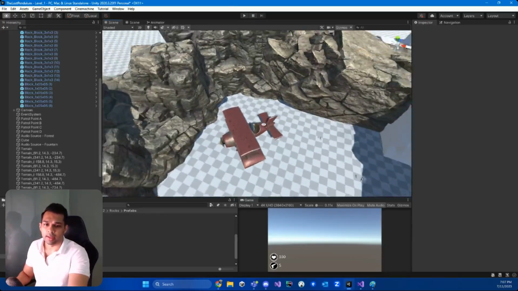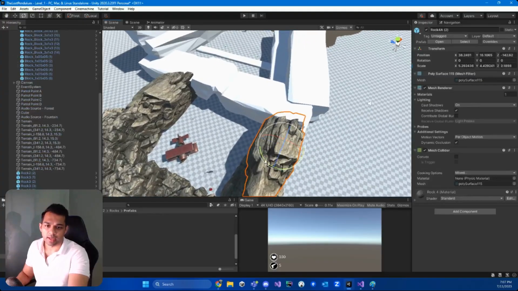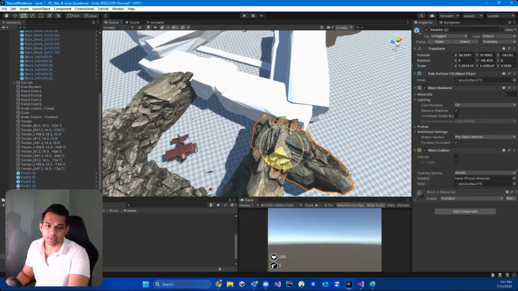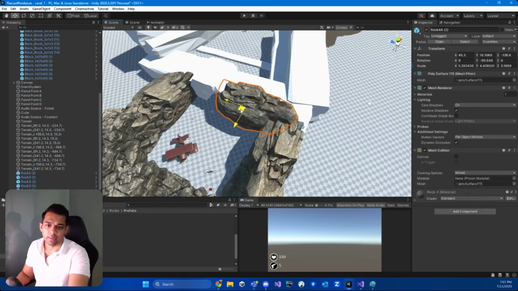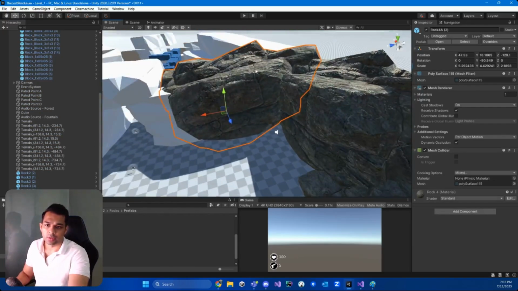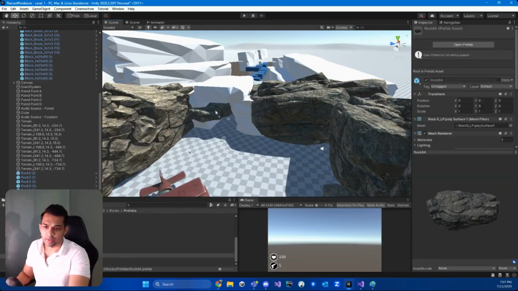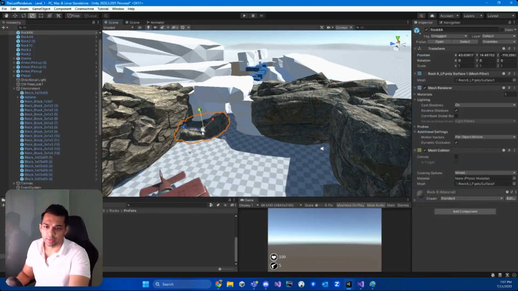I'm going to keep going with that. I'm going to show you guys a bit more of this level design. Then I'm going to leave it to you guys to design your level and then move on to the next chapter. All right. So this looks good. I'm going to bring in a different kind of rock as well, just to add some variation.